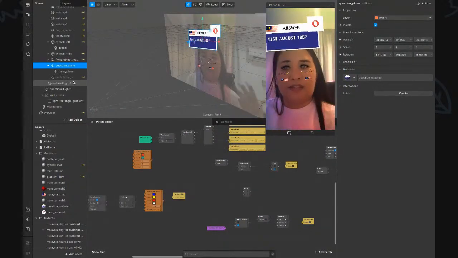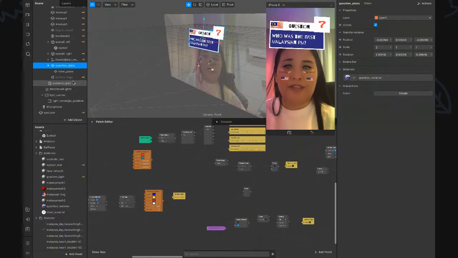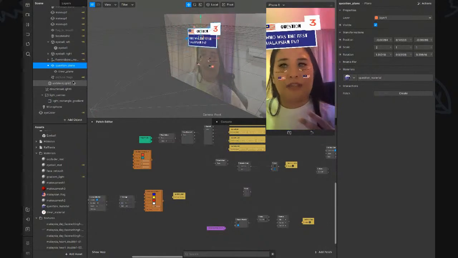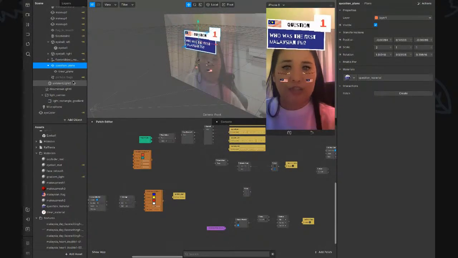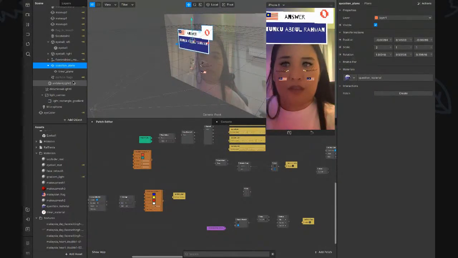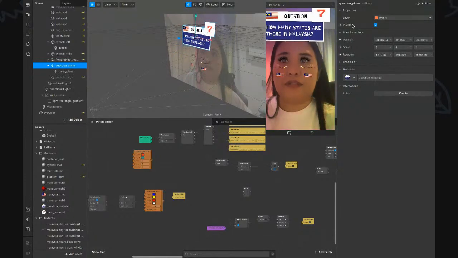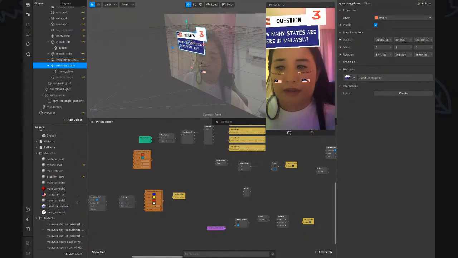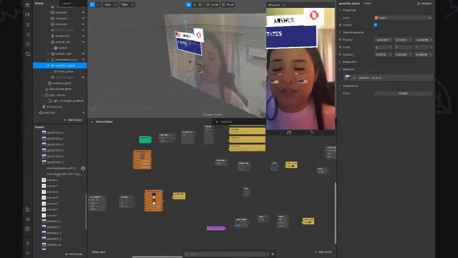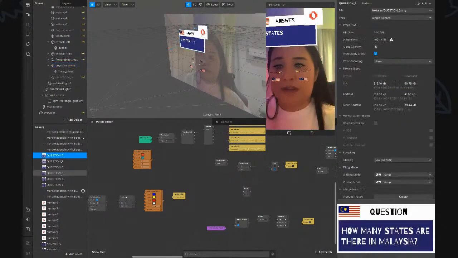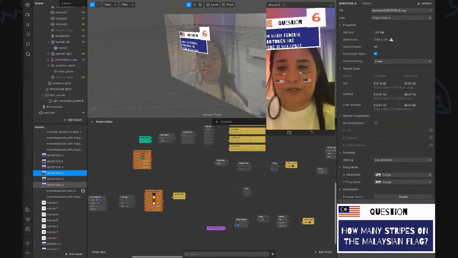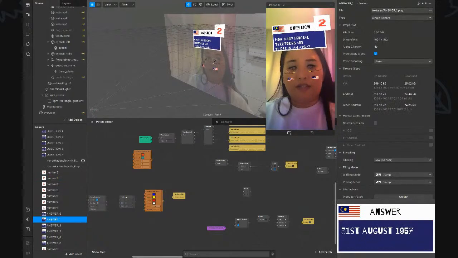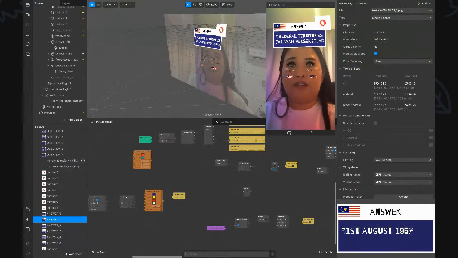Then it's got to display the answer, and after the answer finishes displaying, it's got to display the next question. So that's how the question plane texture changes. Okay, so we will talk about scripting, and the textures you can see below here. We have different textures for different questions, different textures for different numbers, and different textures for different answers.